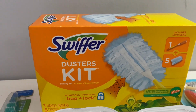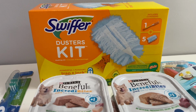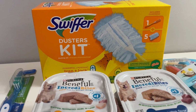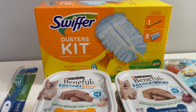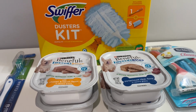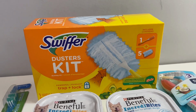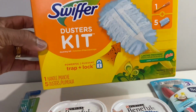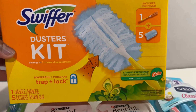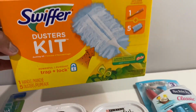The next thing I got was the Swiffer. Now I wasn't going to get these Swiffers, but I seen them and I was like, let me go ahead and purchase, because I was just trying to get the subtotal to like $5 and some change. But y'all know me. Y'all know when I see things, I just pick it up and then the subtotal goes up and up. So these are $5.50. We have a $3 off digital coupon that is attaching. This is actually the Swiffer Duster Kit, and we do have a $5 off of $20 this week for the game deal. So I could have used that, but I just went ahead and picked it up.